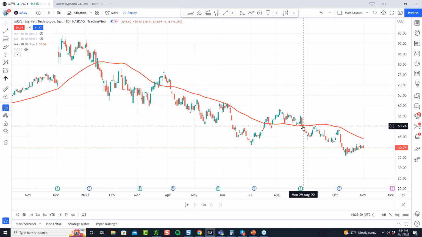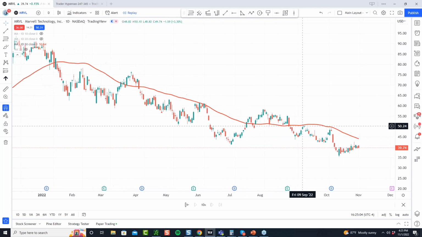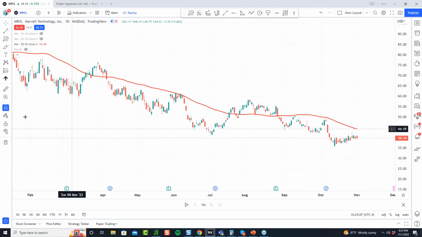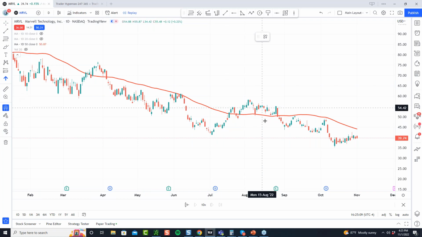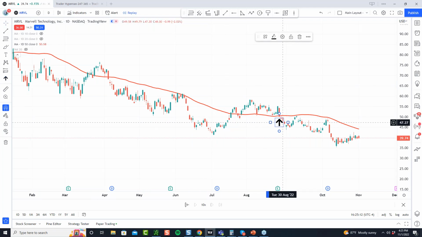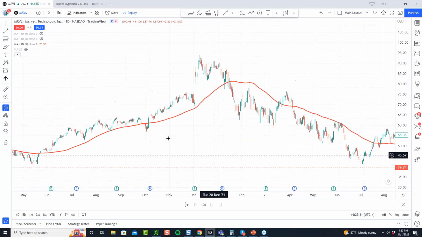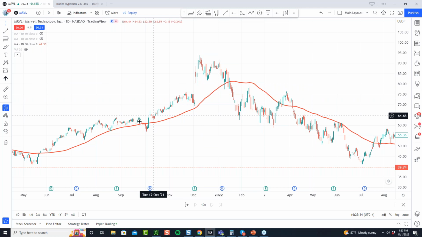This becomes our up or down trend indicator. Now, when we are in an active trend, we look for the reversal points. So if we're going up like we were back here at the end of last year, 2021, you see the dates on the bottom, and then we were going up and then we went down, that's the reversal point.